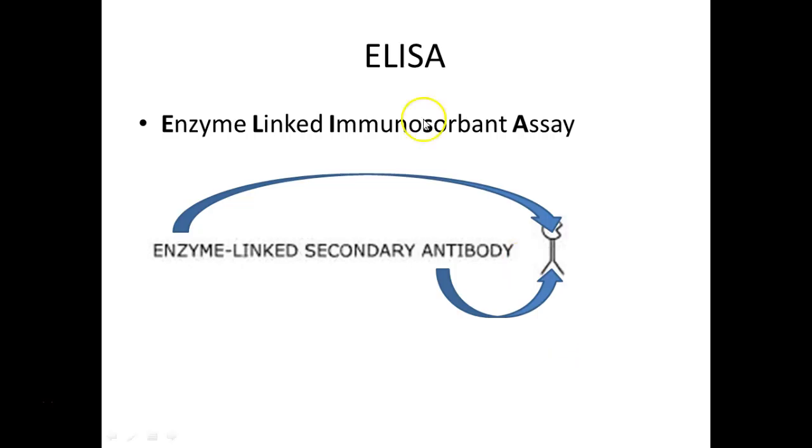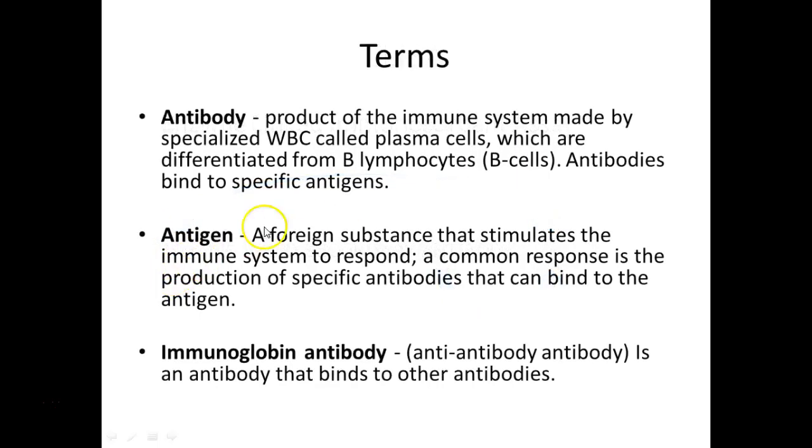So as I said, immuno refers to the antibody, which is represented by this Y-shaped structure. An enzyme is linked to it. And this is so that we can detect its presence with a color change. And that's what the sorbent part refers to, right? We're going to actually be able to create color, right? Which could be read as an absorbance on a spectrophotometer. And then the assay is a series of steps.